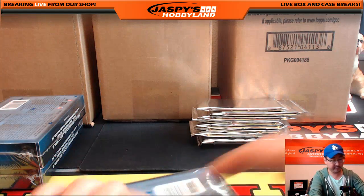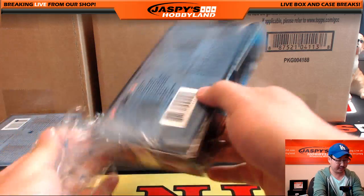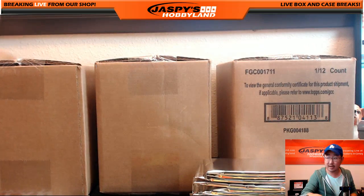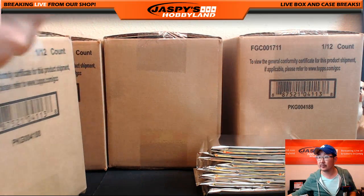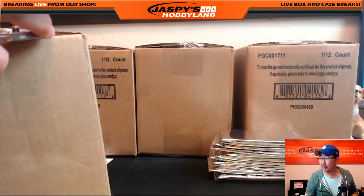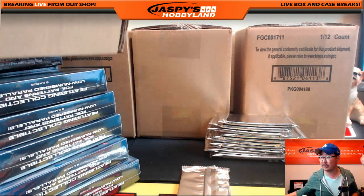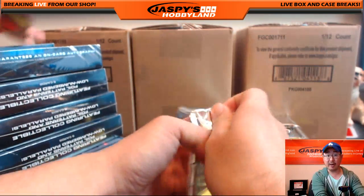I'll start opening more — Nick's going to help me out here, opening up some boxes and packs. This is case one. Nick's going to grab that box right there and open one up for us. We'll try to keep it on camera. This is Nick's baby — I don't think anyone else is really doing pick your player breaks out there in the breaking world, so it's pretty unique. We'll angle the camera a bit so you can see Nick pop open the boxes and put the packs in the center of the screen. Here we go, good luck everyone.